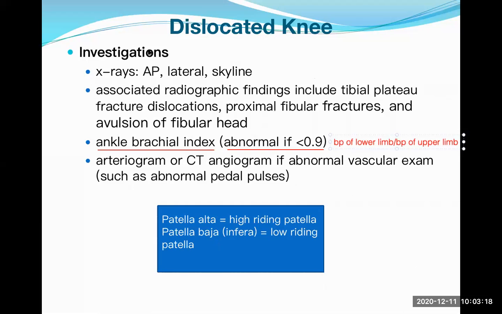Now, there are some important terms here according to the location of patella. So if the patella is lying quite high than its normal position, we call it patella alta or high riding patella. If patella is lying inferior or distal to its normal position, we call it patella baja or infera. Patella baja or patella infera.